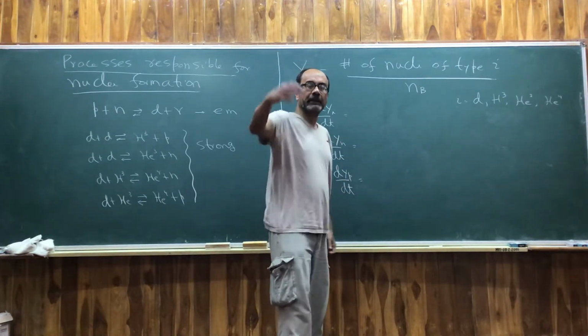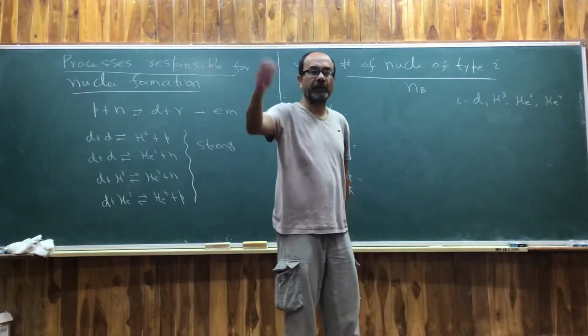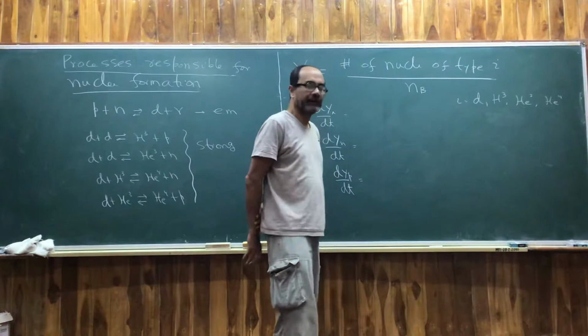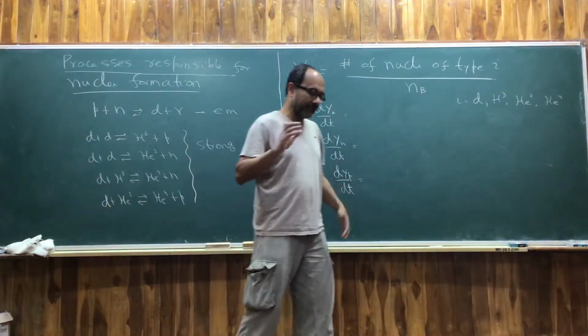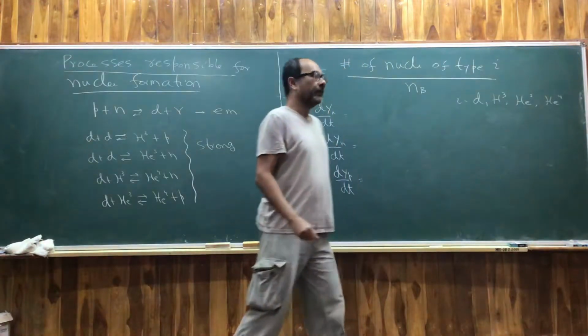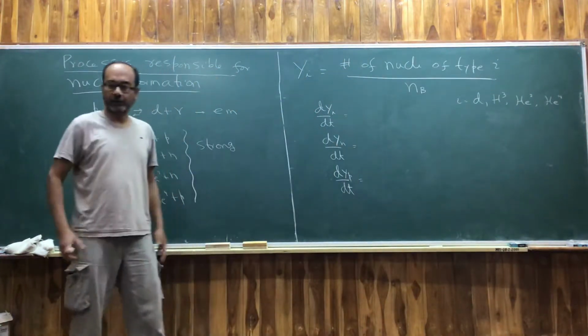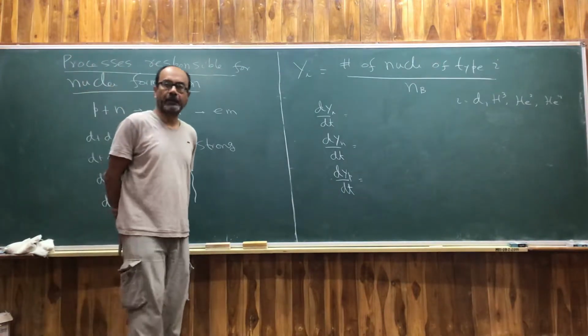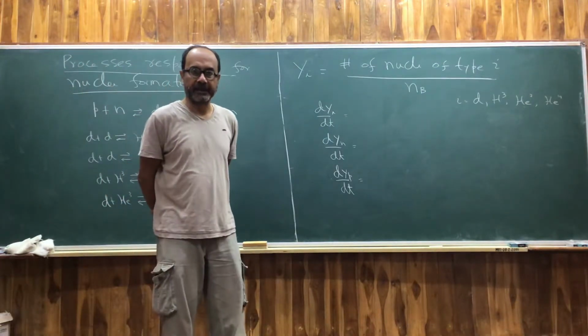Find out how the number of nuclei evolve, and what the asymptotic values of these numbers are. So that will be the correct way to do this if you want the exact numbers. But what we will do is take a shortcut and make some approximations and get numbers which are quite close to the exact, correct ones.